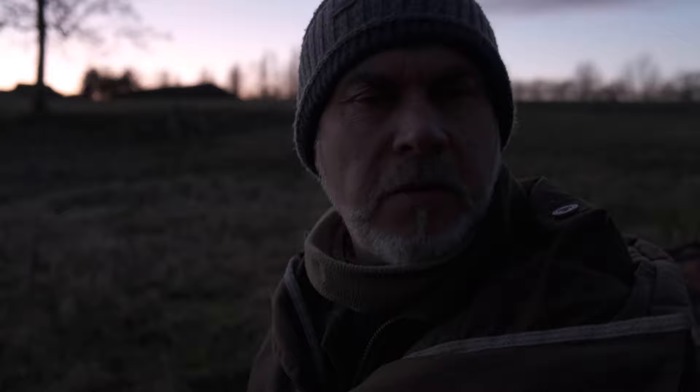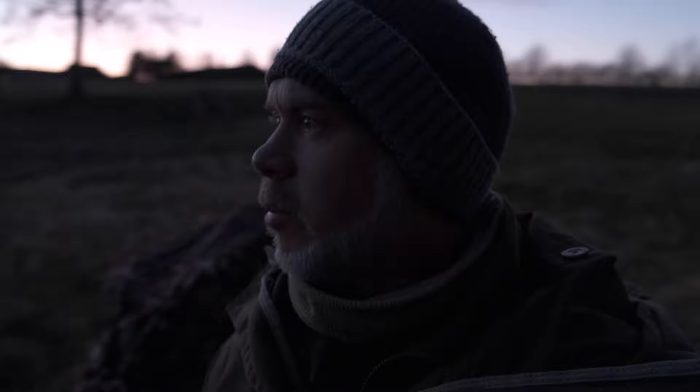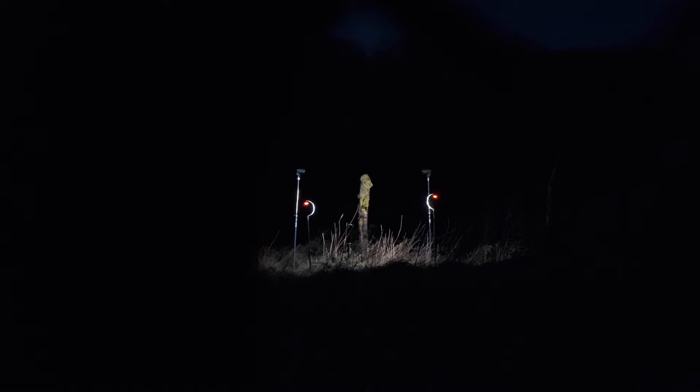It's an absolutely beautiful evening — a real pleasure to be out tonight. It's flat calm now, the light's gone completely so I'll struggle to vlog, but look at it — absolutely amazing. Hopefully we'll have a tawny owl on top of that post very soon. I've got a red light on just to try not to be so bright in the hide and distract the owls. There's a bat flying around calling quite loudly, and there are tawny owls calling around the area, so I'm still hopeful. It's just a waiting game now.